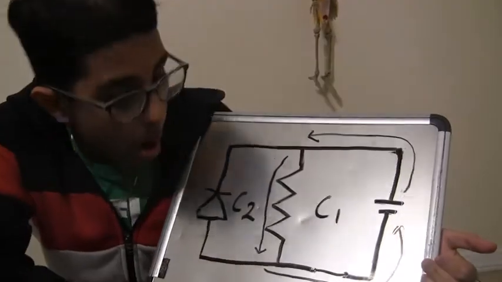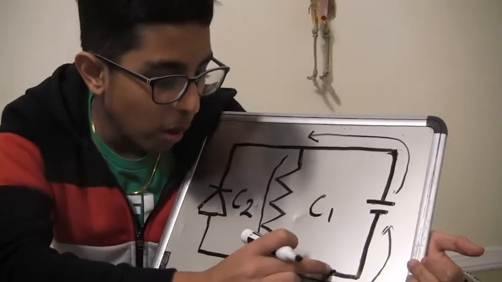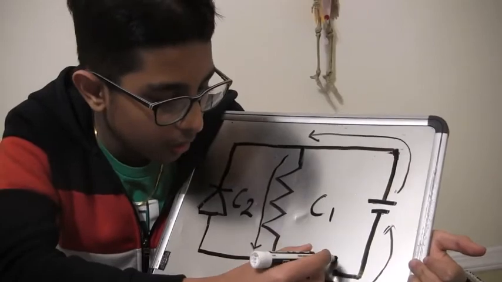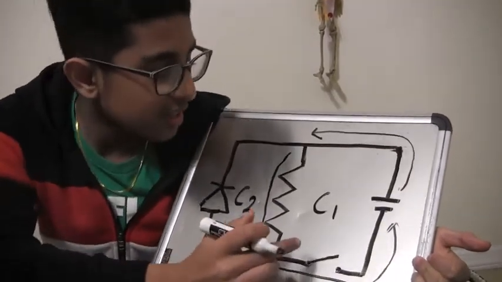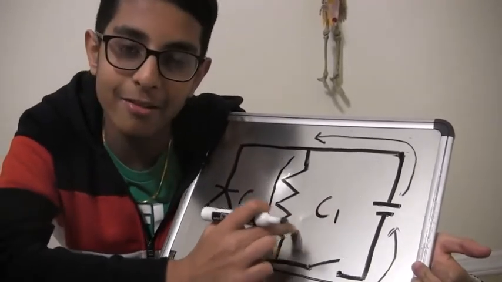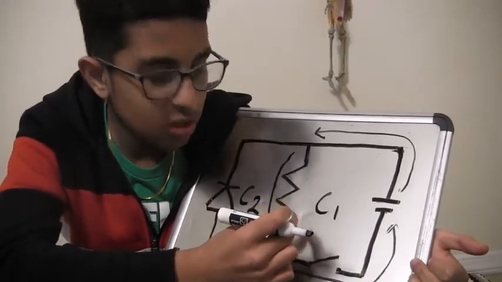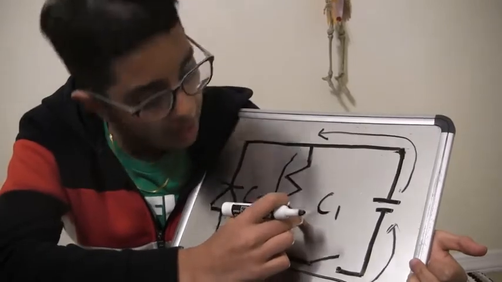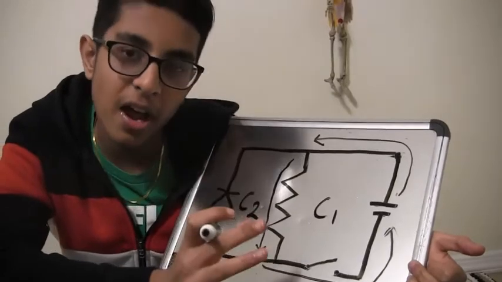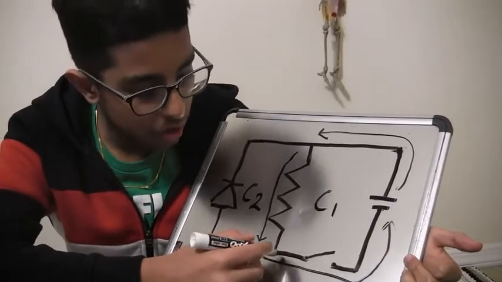But besides that, now we're on to C2. What happens is that when I make C1 an open circuit, the inductor now acts like a battery. Because now the magnetic field is creating that voltage, and it's trying to create that change again, from high to low. So that means it'll create another back EMF to this side. So it doesn't go this way.